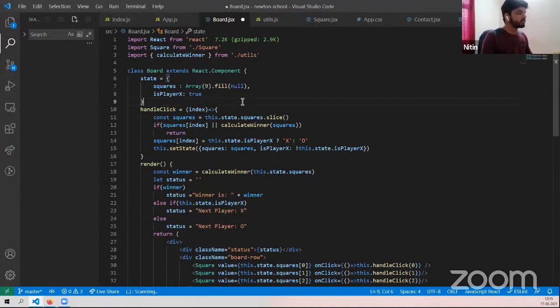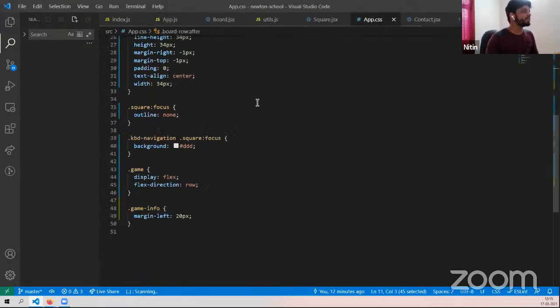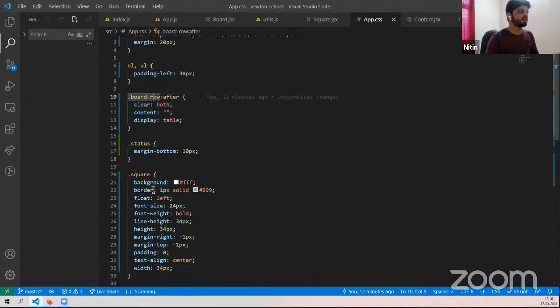Okay. Now, how this works. Basically, inside app.js we have imported a file called app.css. Now app.css contains some styles. These styles are basically some class names and then the CSS properties.